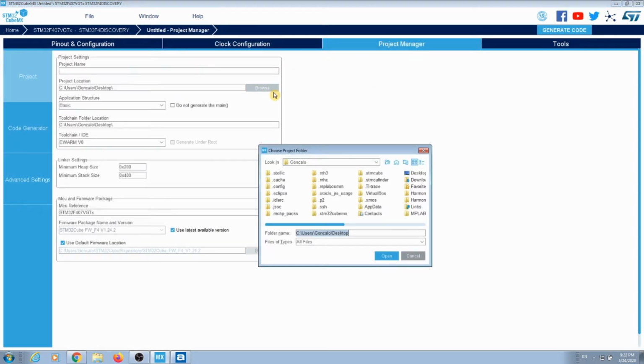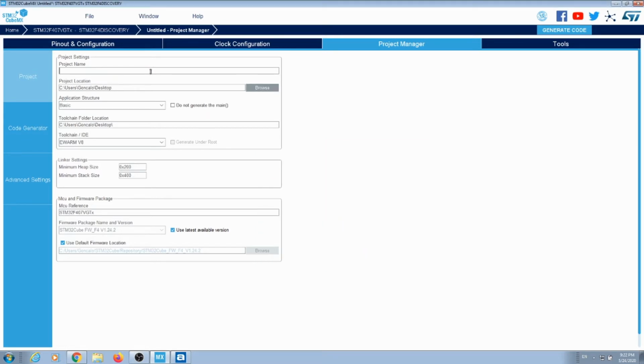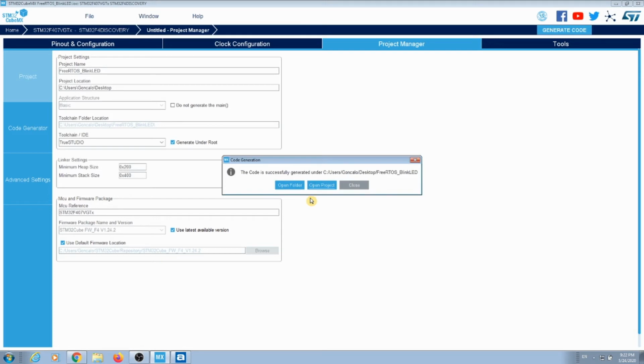And let's save. I'm going to save this project under desktop, and I'm going to call it FreeRTOS blink LED, and make sure the toolchain we're doing that to compile the code for is TrueSTUDIO. Let's press generate code, and after the code is generated, we can open the folder or open project.